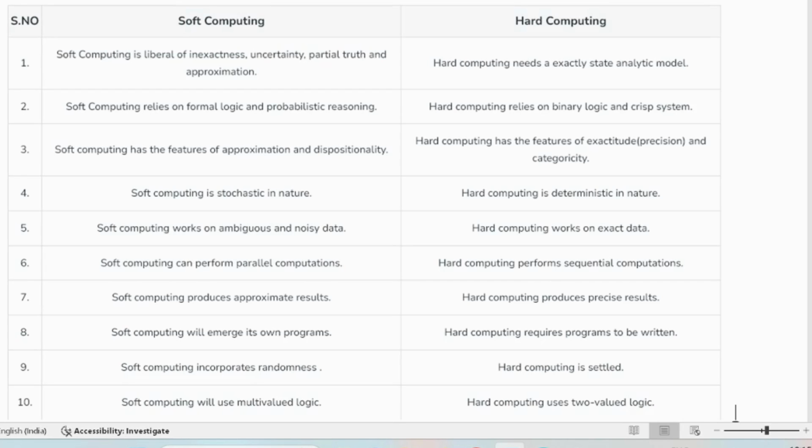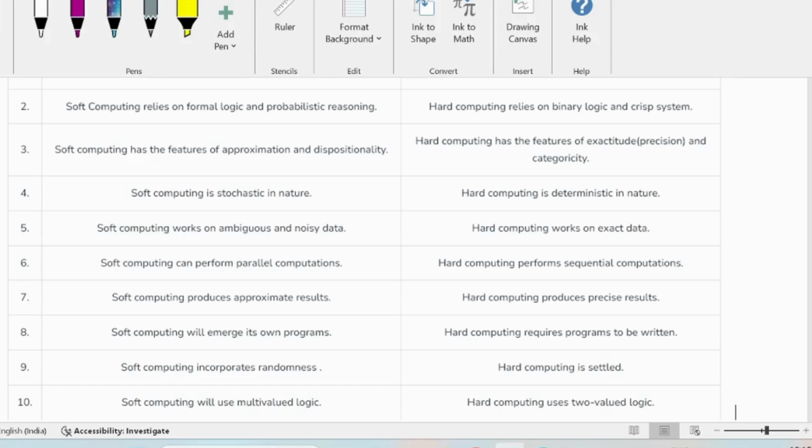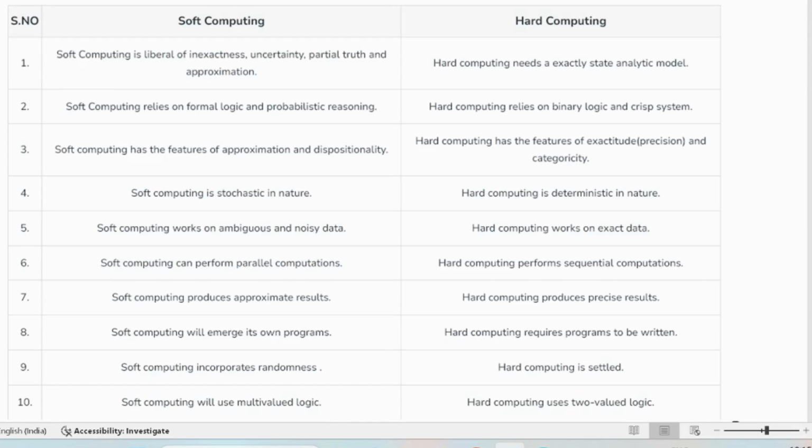So the name of our subject is soft computing, and let's see what is meant by soft computing. We all know what is meant by hard computing first of all. Hard computing means it's the actual programming that you have been learning so far. You will give an exact input to the system and you will get an exact output. So based on some program, if you feed some input to your program, then you will get an exact output for that program.